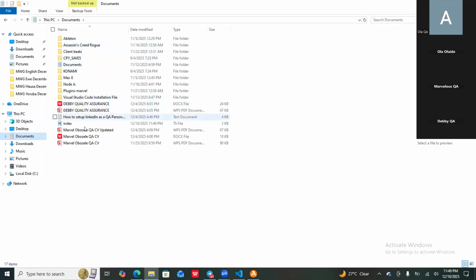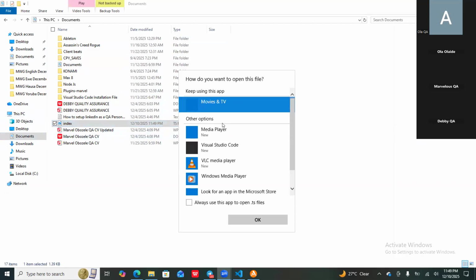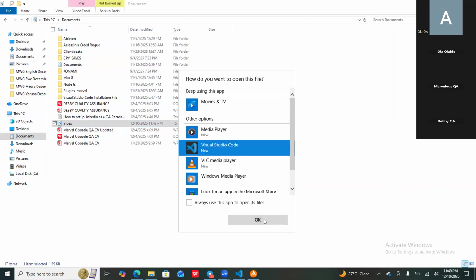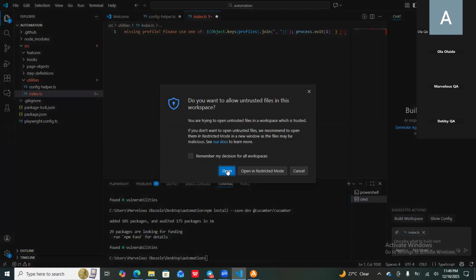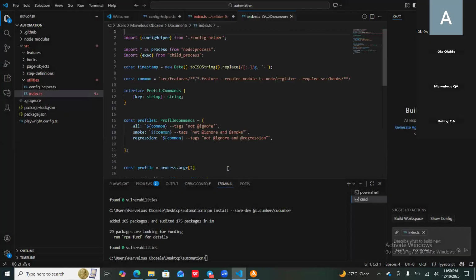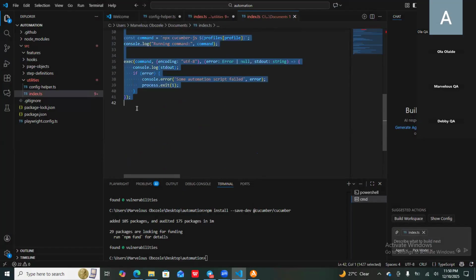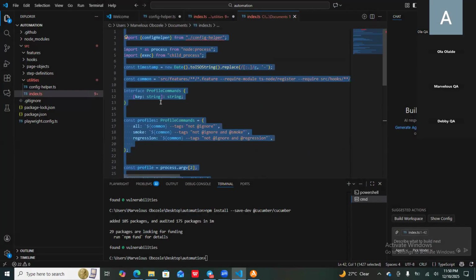You can see my screen, right? Yeah. You need to open Visual Studio Code. Click on open. Just click on open. As you can see, this is how it should be. So you do Control A, Control C, then move to the other index.